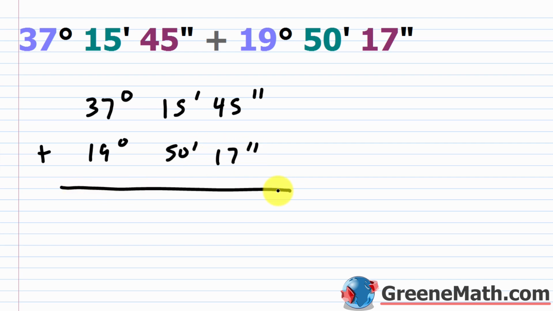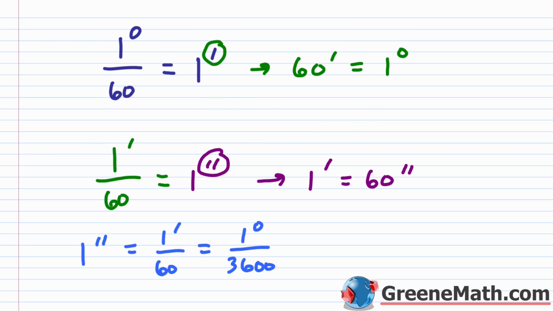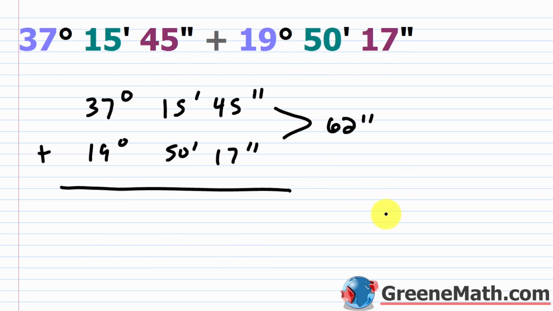So we know when we do a vertical addition, since we have a base 10 system, if you get a digit that is 10 or larger, you do a carrying process. Well, here, because of the way we convert things, we're looking for a value of 60 or larger to carry. So when I add 45 plus 17, I get 62, right? So basically, this is saying that I have 62 seconds. But again, we know that 60 seconds equals 1 minute. So really what I could say is that this is 1 minute and 2 seconds, right?